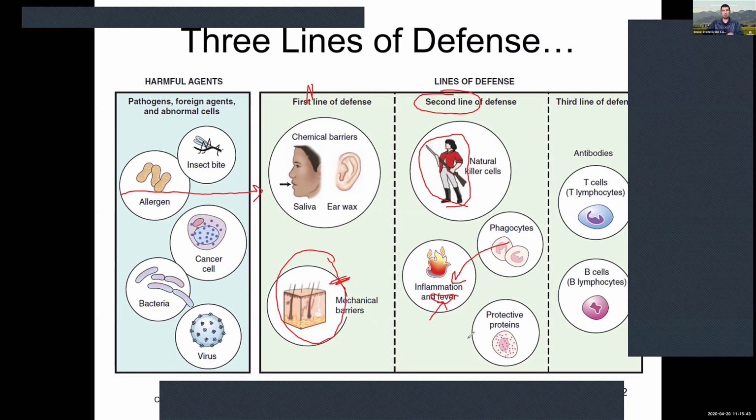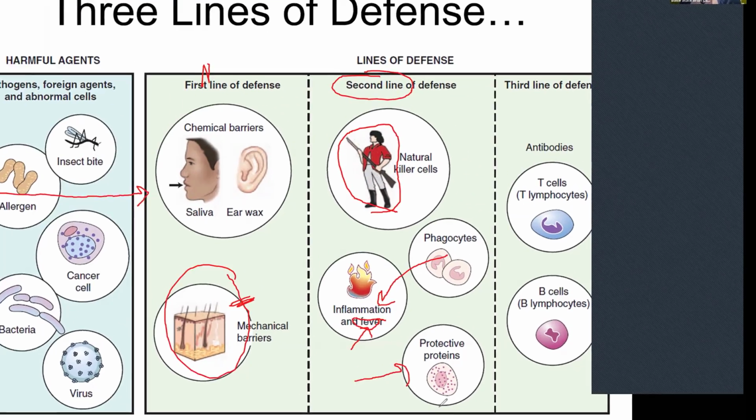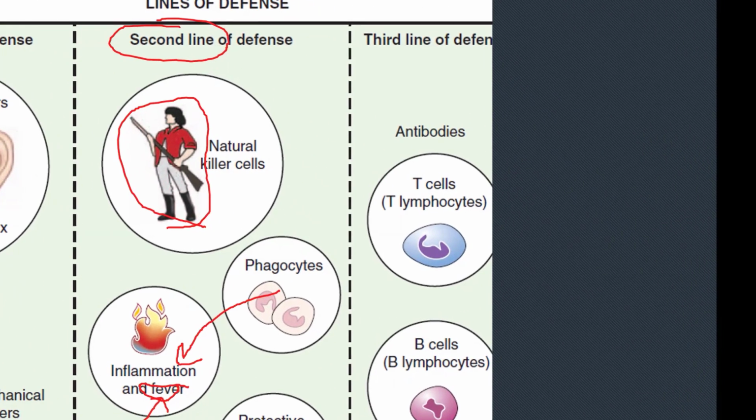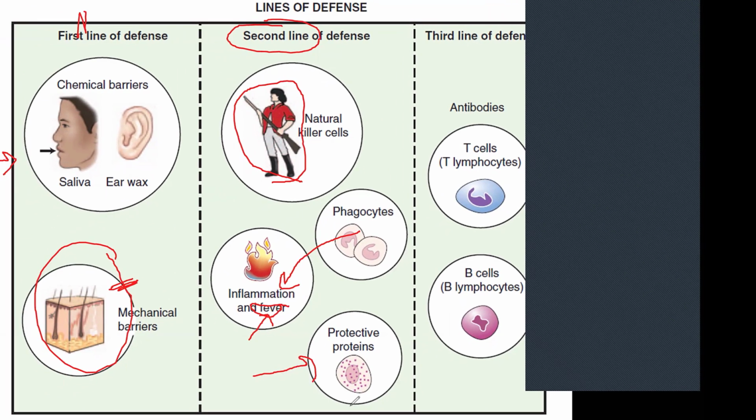And then the last one down here, these protective proteins, we see lots of different proteins inside the body that will jump out, if you will, of the immune system in order to do very specific types of protection. The third line of defense are antibodies. Antibodies are big in the news right now because of coronavirus, and do certain people have the antibodies? Are they able to go back to work? What if we find the antibodies, and can we give them to other people that don't have the antibodies?